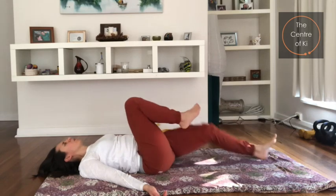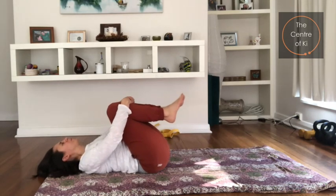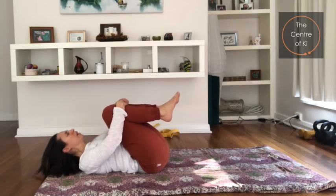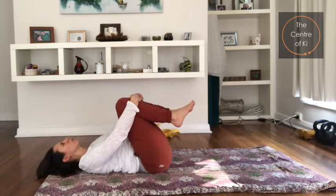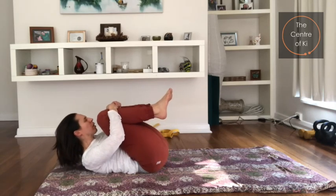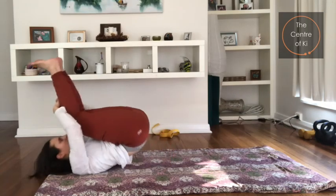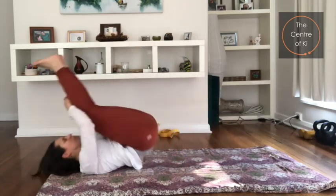Alright, so let's bring the knees up gently again, holding on to that. Take a breath in and exhale, squeezing up, head to the knees. Inhale, back to the floor, just one more. Exhale, squeeze, pull the head towards the knees, breathing all the breath out. And then we rock and roll a few times along the spine. And coming all the way up to finish.